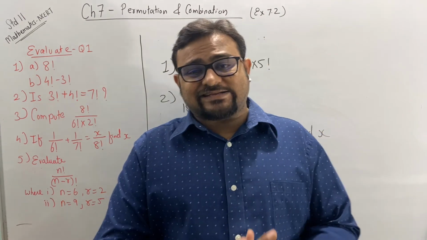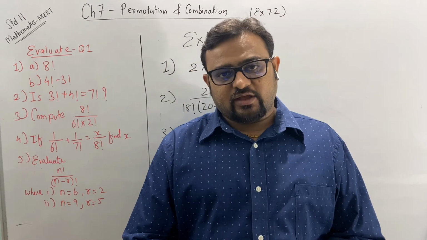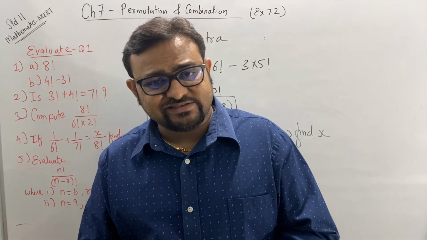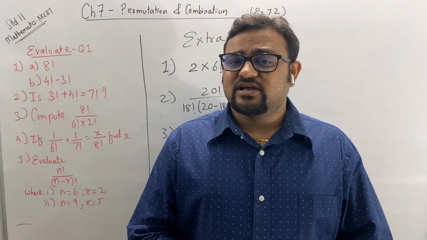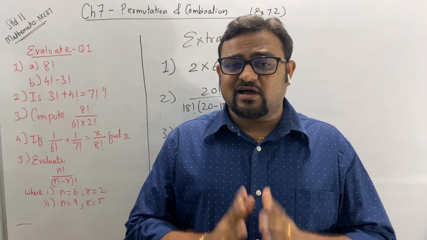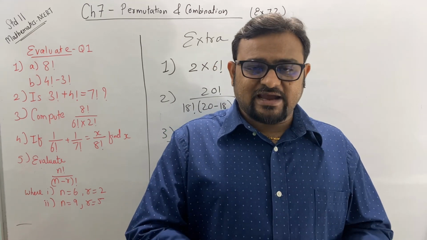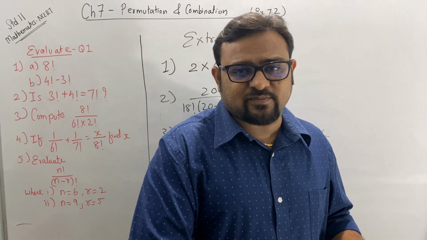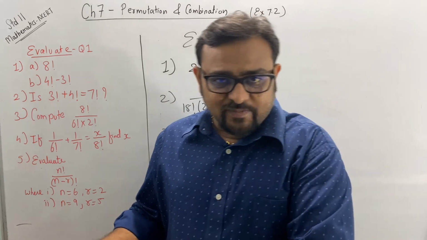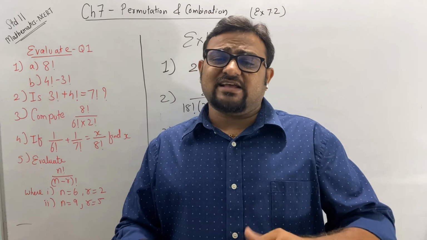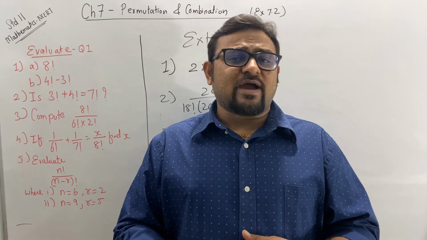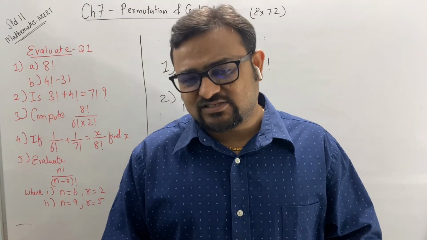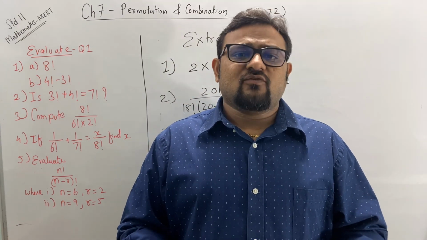Okay, students, so that's it for today. In our next video lecture, we'll start with the 7.3 exercise, and before that exercise, we'll study some basic formulas for permutation. In the 7.1 exercise, we had studied some questions like how many three-digit numbers can be formed without repetition, with repetition. Now we will try similar types of sums, but now by using the formula for permutation. Clear? So that we'll study in our next video lecture. That's it for today.